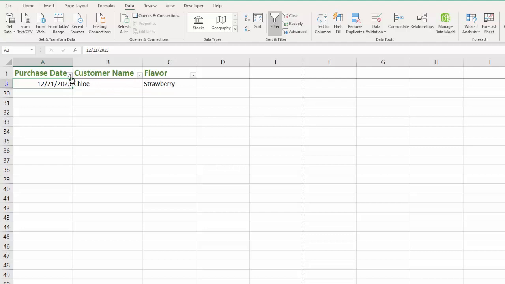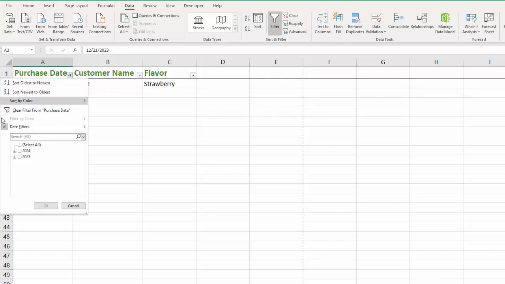And you'll also notice it put these little filter drop downs up at the top of the different columns, and it also activated the filter tool, and that's under the data tab. Now you could just also click on the data tab and go over to this filter tool and click on it, and then you'd get the same effect. But to modify this filter to make it exactly how we want it to work, you're going to click on this, and it brings up this awesome little filter dialog box.